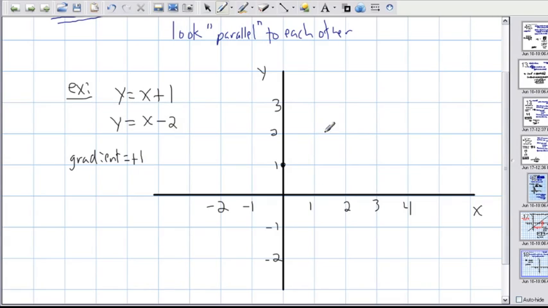So that means I start here, and then for every 1 unit I go to the right, I go 1 up. That's what a gradient of plus 1 means. So for this first equation, x plus 1, I start off at plus 1, that's my y-intercept. I go to the right by 1 and up by 1, and my slope is also 1.